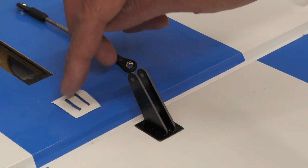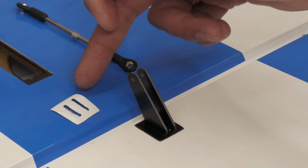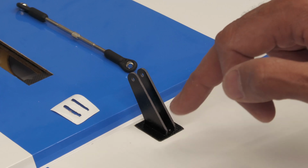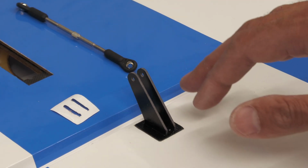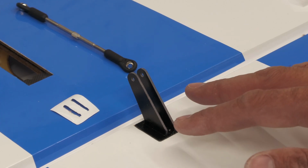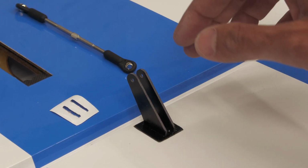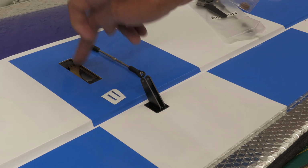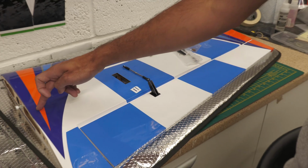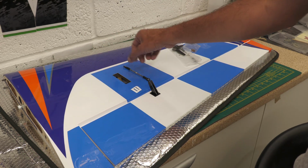This was a piece of covering that I cut away, which I've just left there to show you. That means that the base plate can stick directly to the aileron rather than to the covering. Some people don't do that, they just stick straight on top. That's absolutely fine. Some people don't use epoxy either, they use other glues. That's absolutely fine as well. This is just how I do it. So next up, we're going to get the servo fitted. Make sure the lead's long enough to come out to the root, and then connect it up.